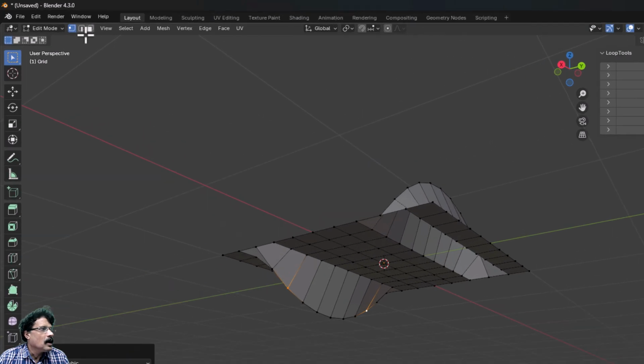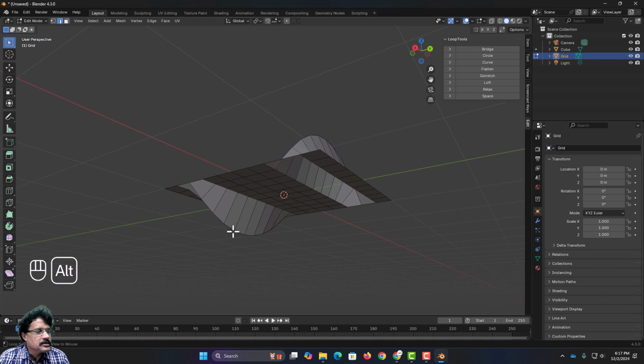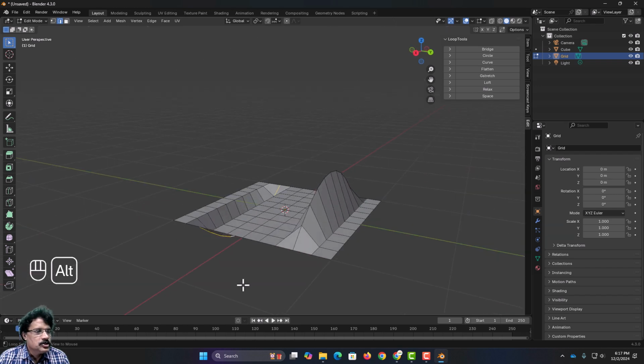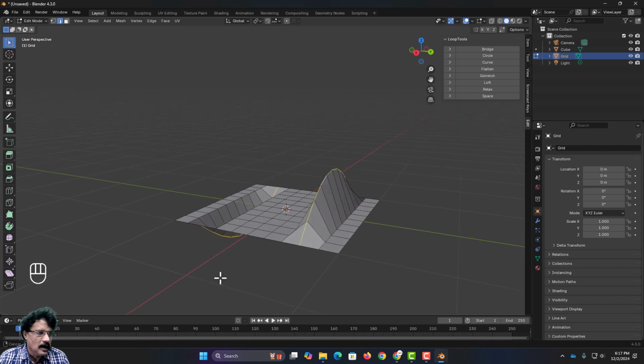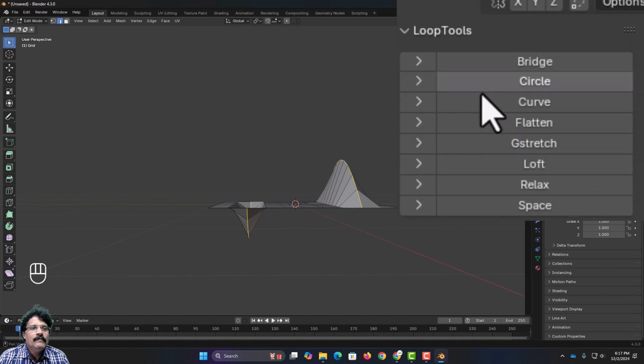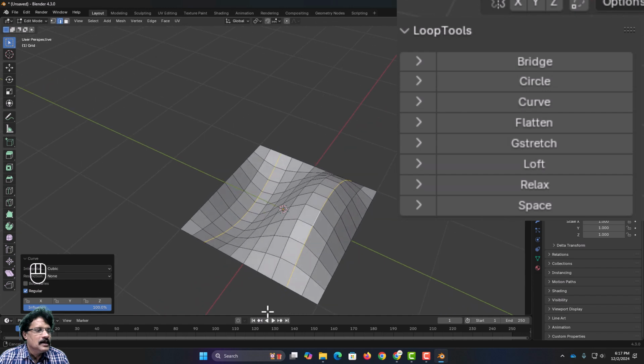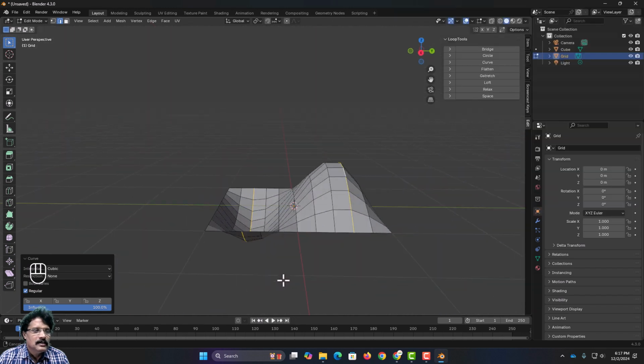And then I will come into the edge mode. I will press Alt and select this edge. With Shift pressed, I will Alt click this edge, and now I have these two edges selected. And now if I click on curve, you can now see this entire curvature is set.